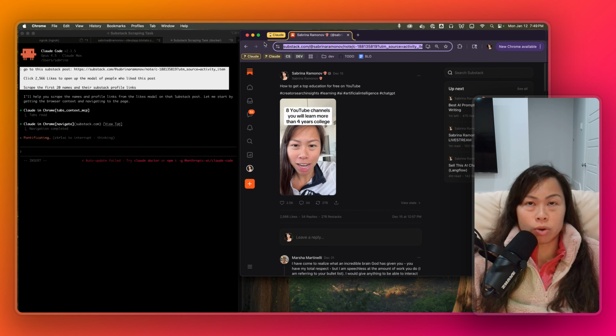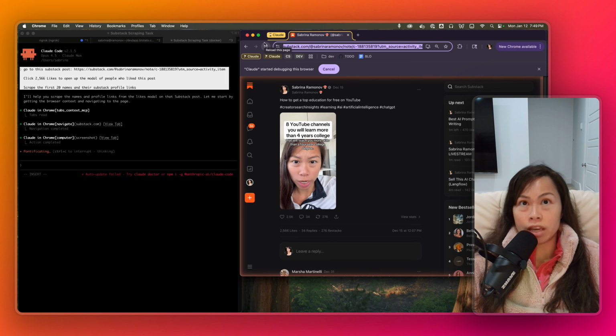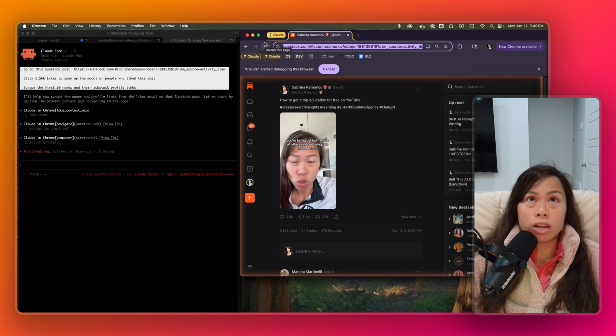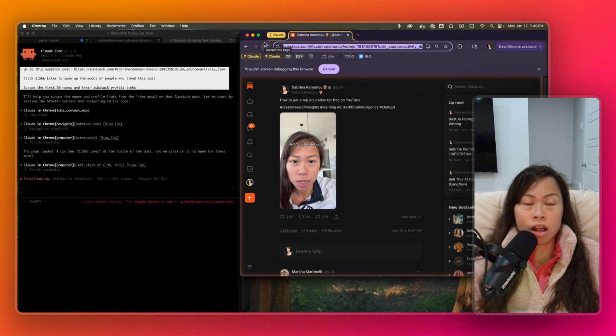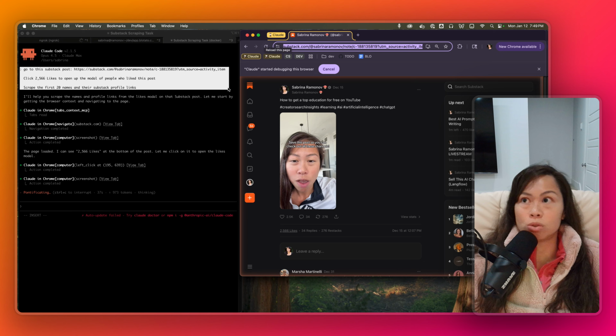But again, this is something you want to be careful of and mindful of, and always audit the permissions that you're giving Claude Code or any other AI agent access to. One neat thing that I recommend is creating an entirely new Chrome profile that is limited to the exact tools and apps you want to give access to third-party tools like Claude Code.